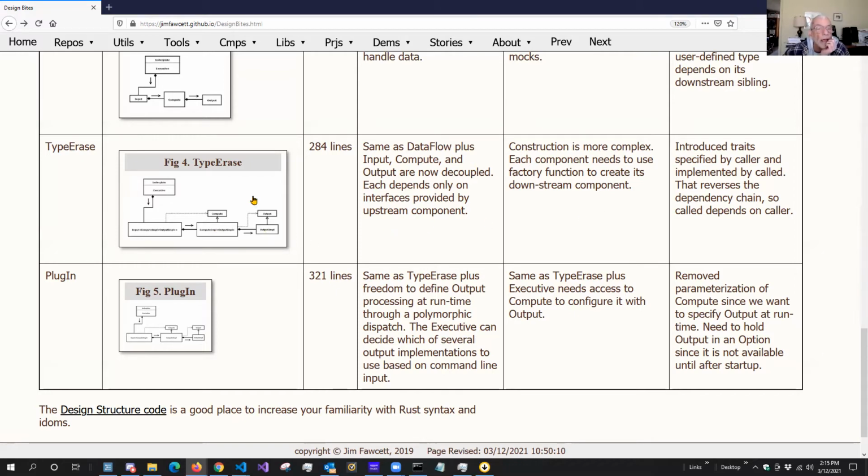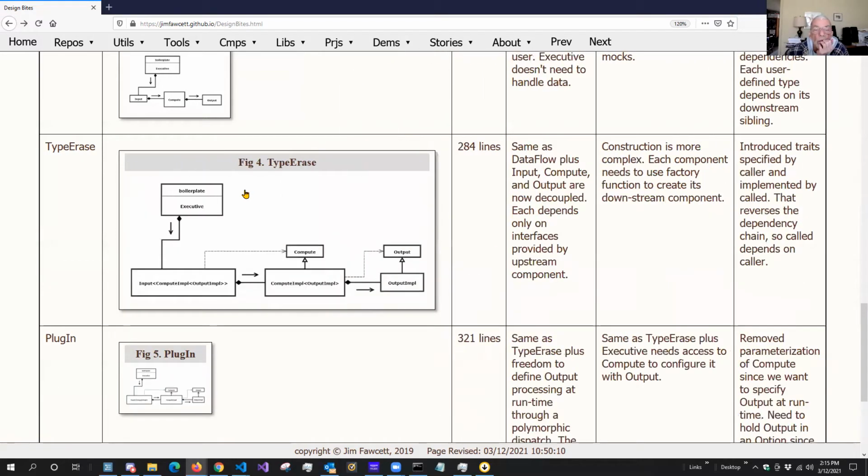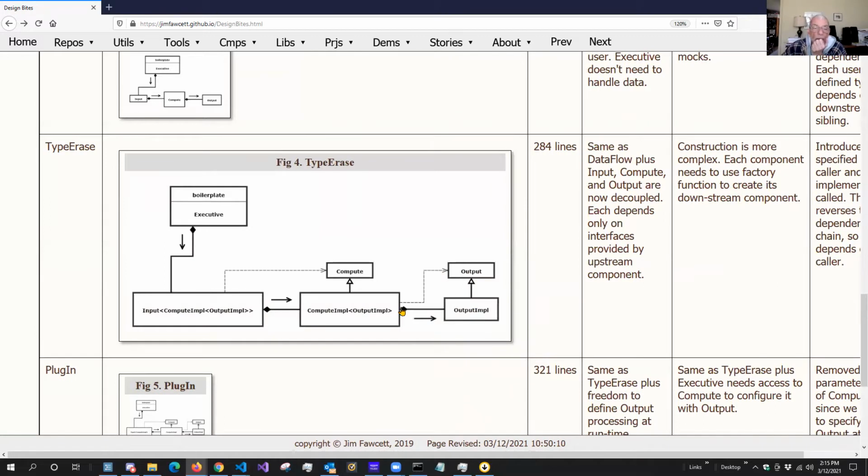It turns out that output now depends on this compute interface, which is defined in this package. So output depends on this package. And compute depends on the compute interface, which is defined by this package. So now he depends on this package. In reality, both of these guys depend on this trait, not on each other.